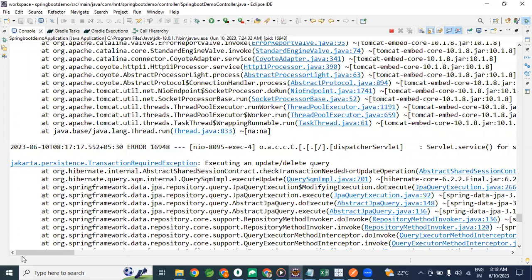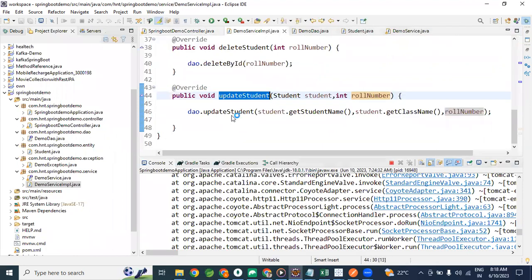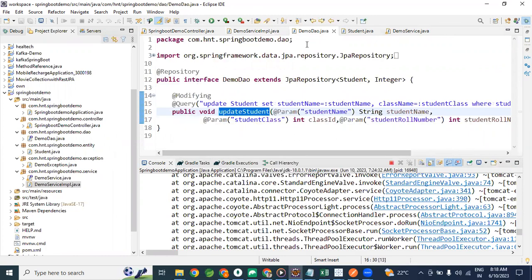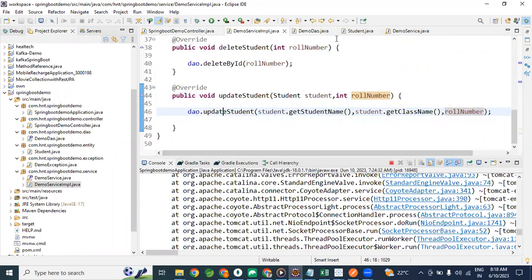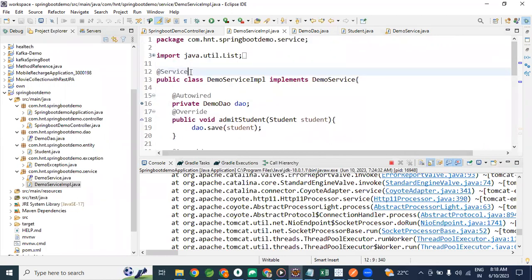Transactional is required on our service layer. That is, I think, the problem. So we'll do one thing. We'll go to our service layer, and on top of our service class, this is the service class, we need to add @Transactional here.